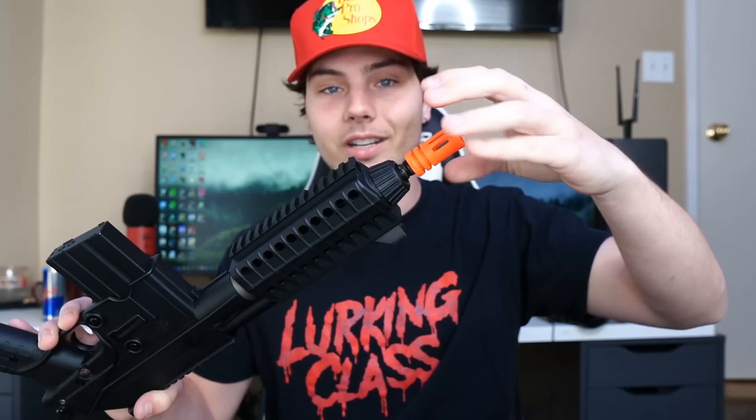The first and easiest way to take off an orange tip is to literally just screw it off. There might be some glue on the threads of the orange tip on the outer barrel, but sometimes it's just held on by the threads, so all you have to do is simply screw it off. On this one, the PLR-16, it literally just had threads that kept on the orange tip. Try that first before anything else.